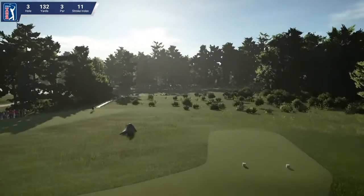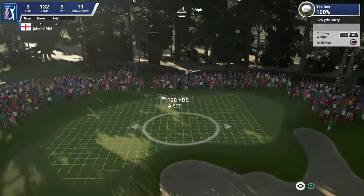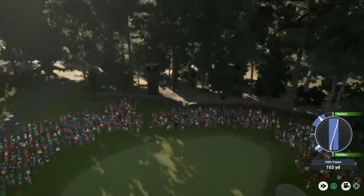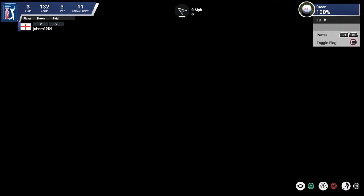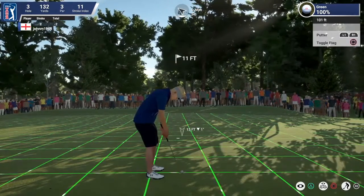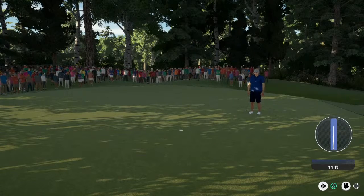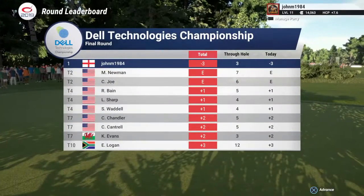And now the third hole tee off. Here is the pitching wedge. Should have kept the circle exactly where it was, but I won't be far. And with that, he is on the dance floor with 11 feet to go. And that one drops for the birdie. After that hole, he will stay right where he is on the leaderboard.